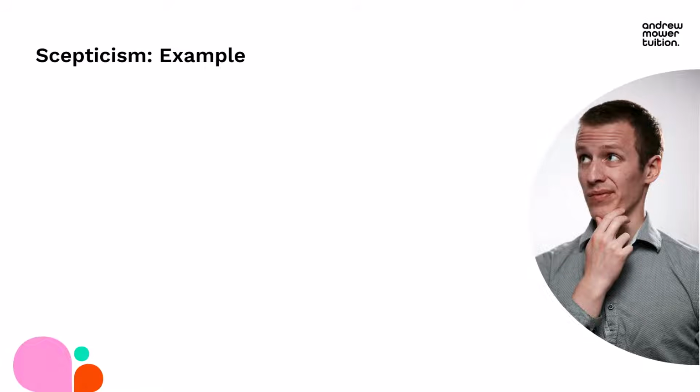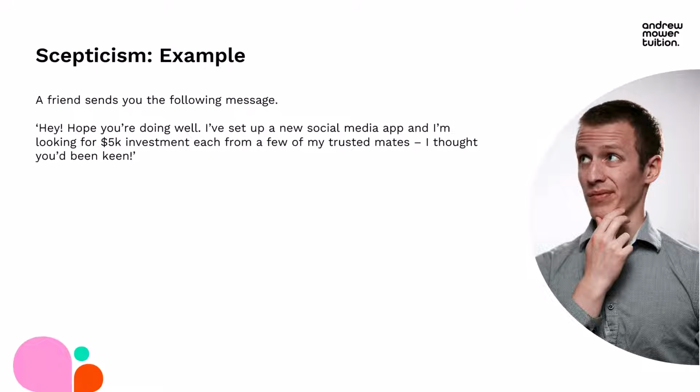Now, the examiner actually gave an example of how they want you to be skeptical. So I'm just going to run you through a little story that's based on a brief story that the examiner told. I've elaborated it slightly. But let's imagine that a friend sends you a message. So you get a message from a friend. You can have a little read of that.